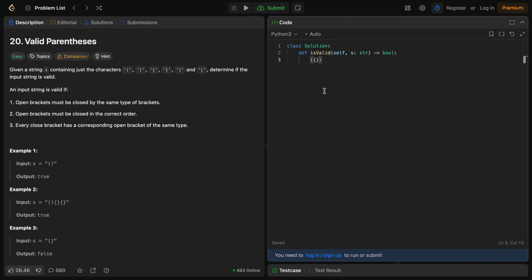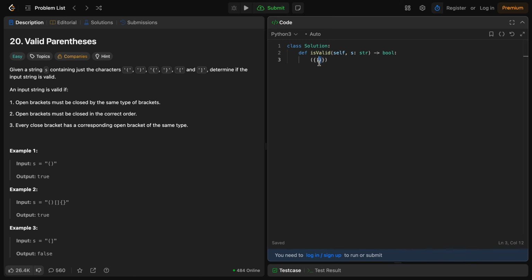So if I were to do this on pen and paper, and we had something like this, first I would start off with the open bracket. Then I'd check this, then I'd see this, and then I see a closing bracket.